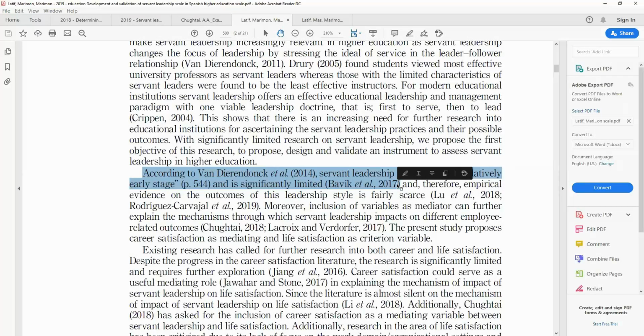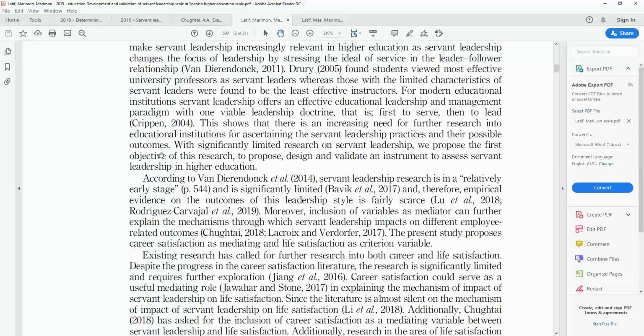When you read their introduction, when you read their limitations and future research direction, they would have mentioned these things. So you keep that information in the Excel sheet. And when you are writing your own paper, you just copy that information in here and start writing it. Now, how do you write it? This is how you write these things.